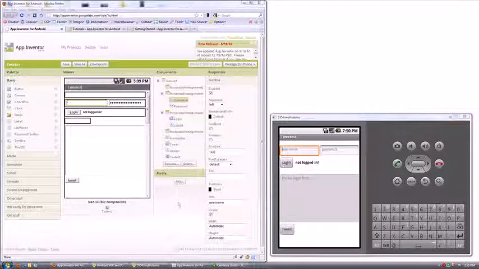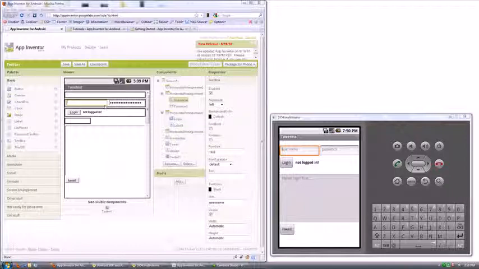Today we're going to take a look at the App Inventor for Android, which is in beta. It was just released by Google. It's been in beta for a couple months. Invites have been going out steadily. A big batch went out a few days ago, which is when I got mine, and it seems like a bunch of you on Twitter got yours. A lot of people are still waiting, but we thought we'd go ahead and just do a quick little walkthrough.